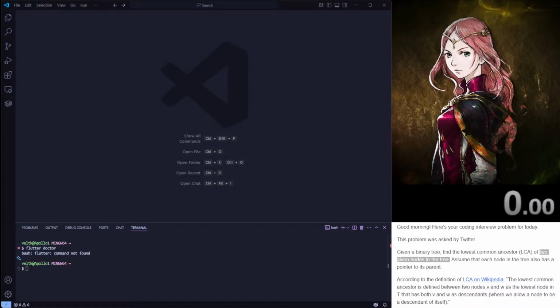Well, I don't need Visual Studio right now. I just need Dirt, so as long as I have Dirt, should be okay.